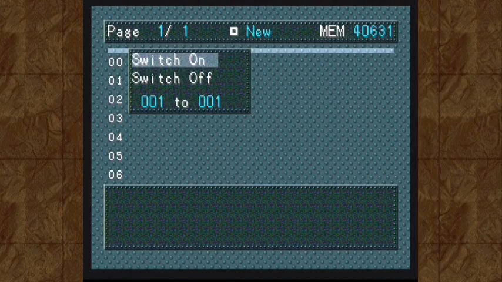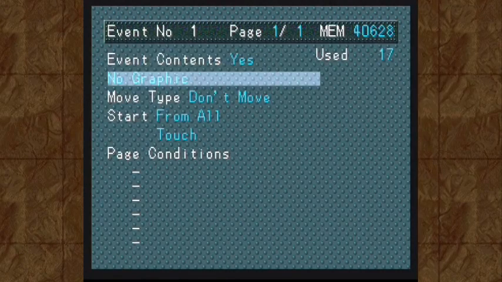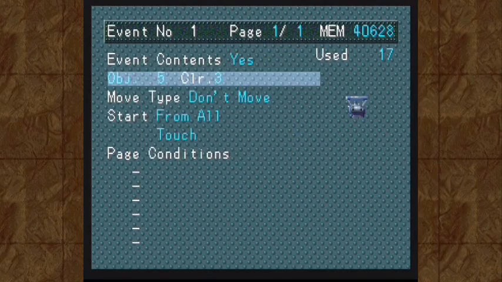This option here is basically what keeps track of somebody's progress in your game. Best way to explain it is with actual switches. So for this script we're going to say that switch 1 is being turned on, and we'll actually make this a switch. So let's see here. There we go. And we'll go with a blue switch. Oh wait, we want to turn it on. Which way is going to be on? We'll just say pulling it down is on.